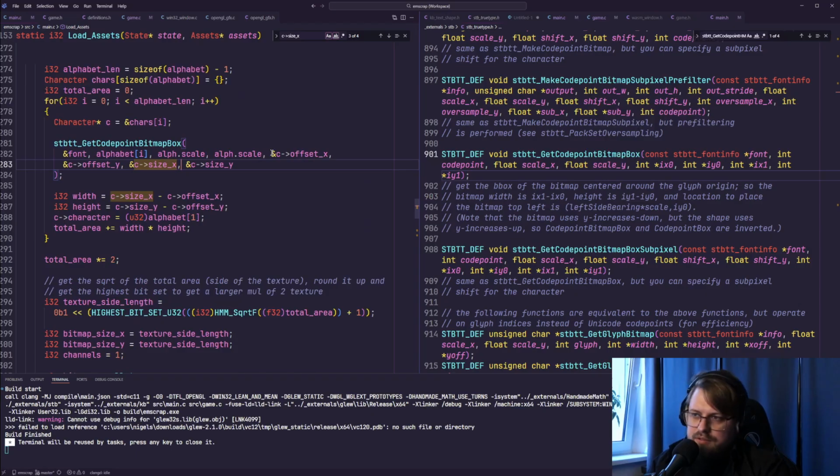Because we look here: offset X, scale, scale, offset X, offset Y, size X, size Y. So that is correct.